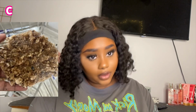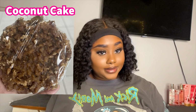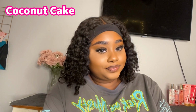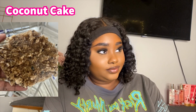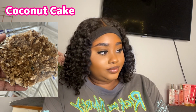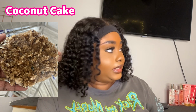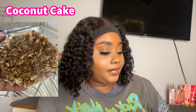I like to say that these next two are kind of in the same family as Benny Cake. The next one is coconut cake. So this is becoming a habit, you know, bringing my Grammy in to give a little two cents. But Grammy, because you've made this before, how do you make coconut cake? The grater cake is slightly different. We had to cut them up, chip it at an angle, you know, how you want it. But the coconut grater cake, I choose. Oh, that's the grater one. I'd rather that. Okay, so how do you make that?